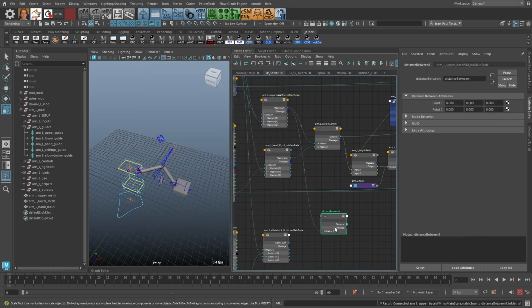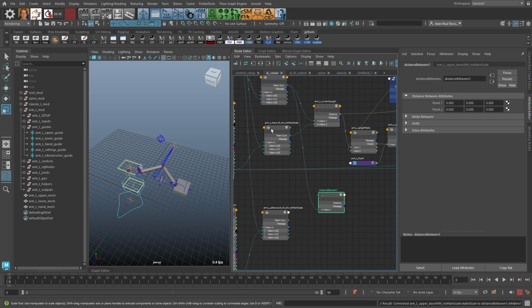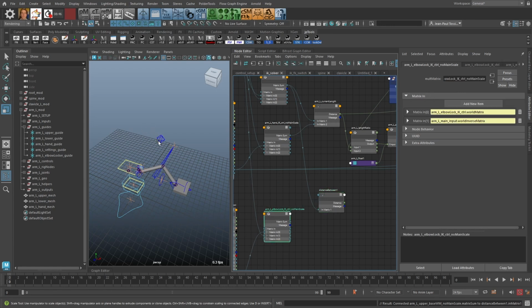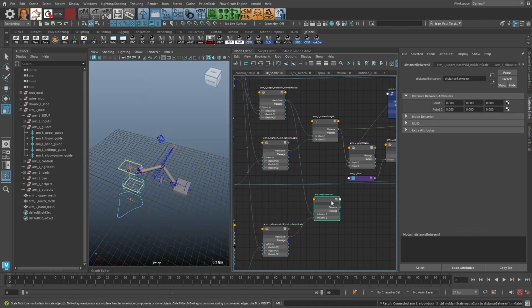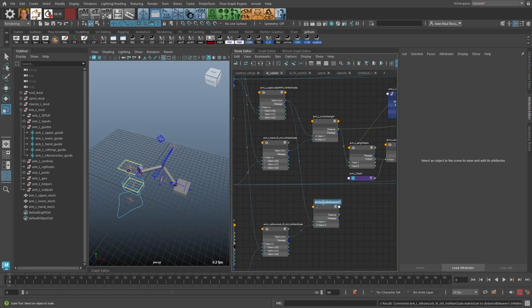We can plug it into the input matrix 1, and then we need the elbow locker world matrix as the second, so plug that into the input matrix 2. And this is the upper arm. So let's call this maybe elbow IK upper length.